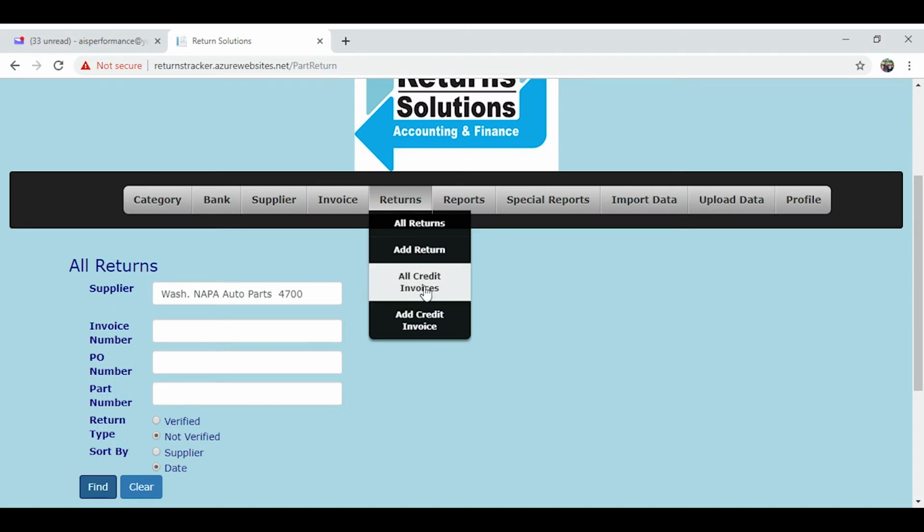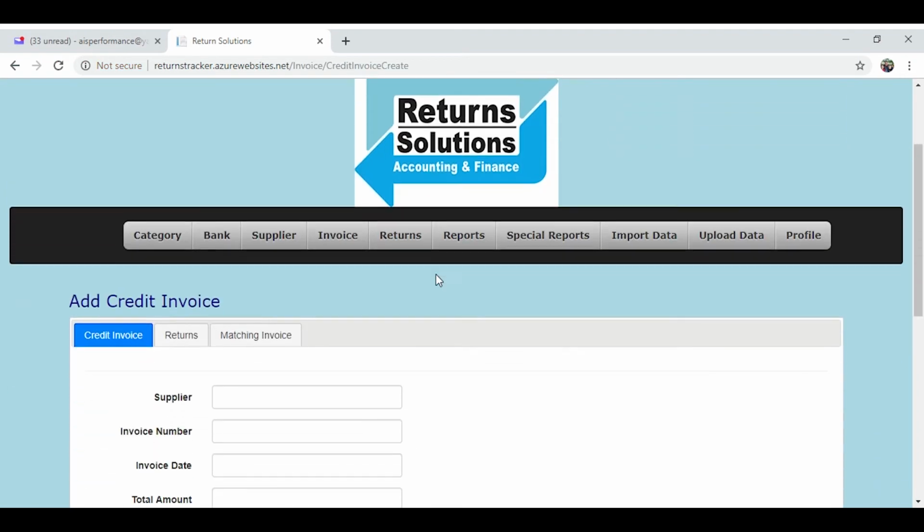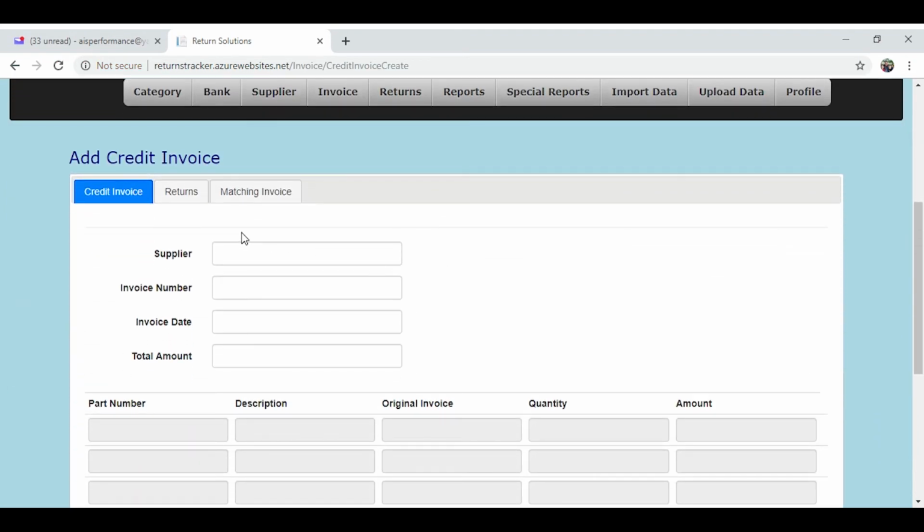Under returns, you also have the option to look at all credit invoices, or this is an important one here, add a credit invoice. Okay, so now you have these returns in your system and you get a credit invoice. So what you would do at that point, and we'll go back to that NAPA example.